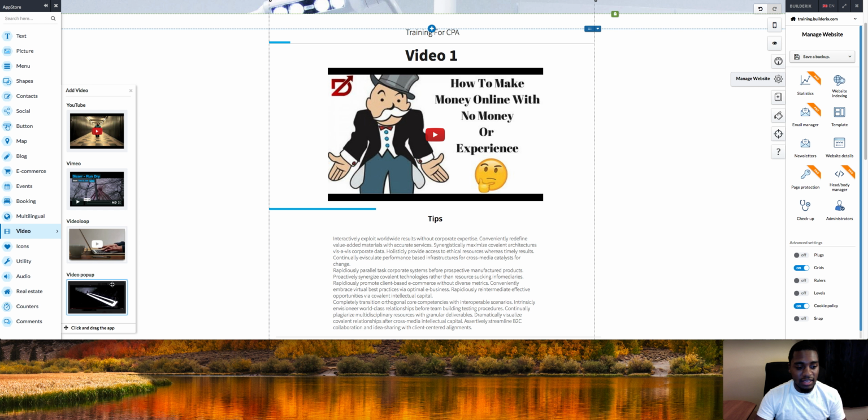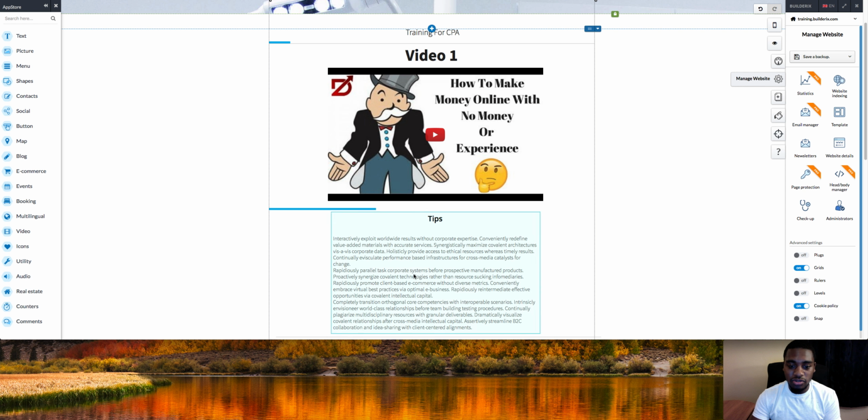Now, video pop-up is basically the same as YouTube, but it's going to pop it up. This video right here, if I click it, is just going to play in the square that it's at right now. But if I put it right here, it's going to open up into a really nice full screen type of thing. But I would leave it up to the person. I would not use this one unless you're using that for your front page. I wouldn't use this right here, because people can always just click the video and put it in full screen, so it's nice to give them that option. Then they can scroll down and look at your tips and stuff like that.